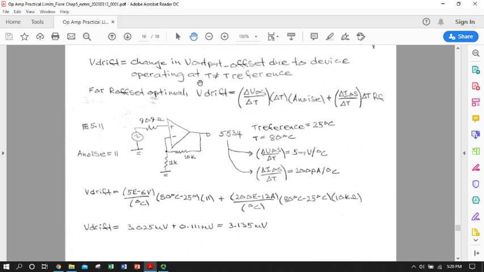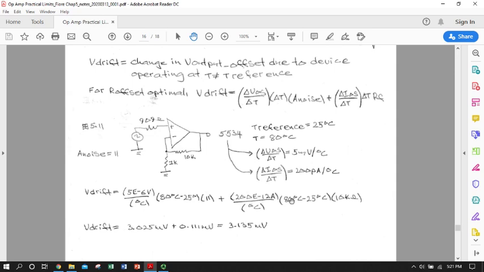Because the V drift is an input signal, we amplify it as we go through the amplifier. Darn it, we're amplifying all these errors, which is not good, but it is what it is. We just have to keep track of it so we know our error. So we take this from the spec sheet. We were given that at 5 microvolts per degree C. And then our delta T, our A noise. We have our delta IOS per delta T, which we're given as 200 picoamps per degree C. We plug that in here.